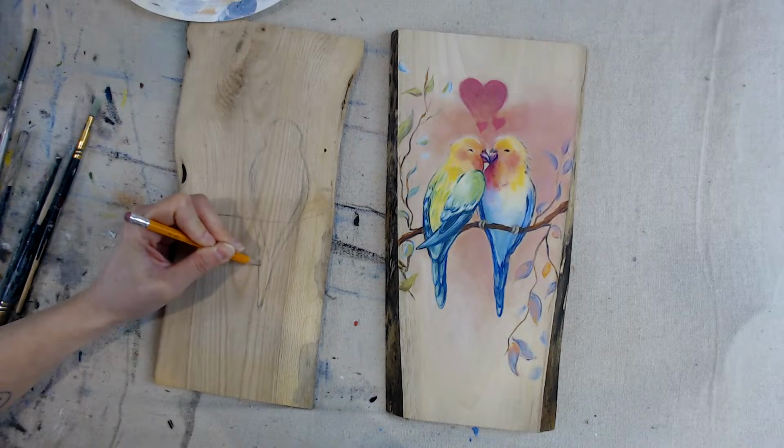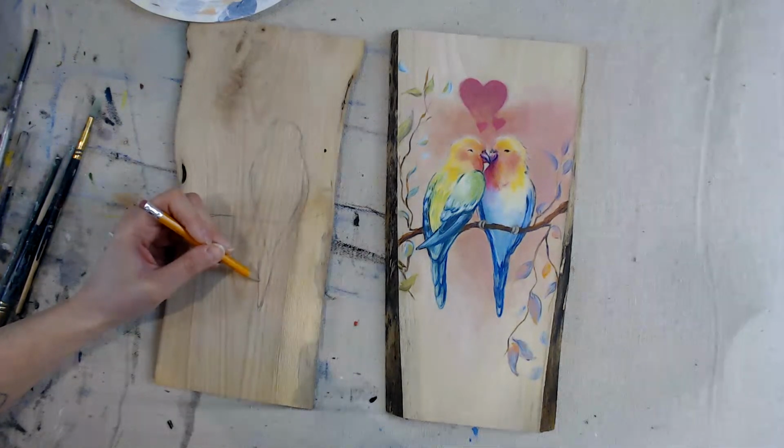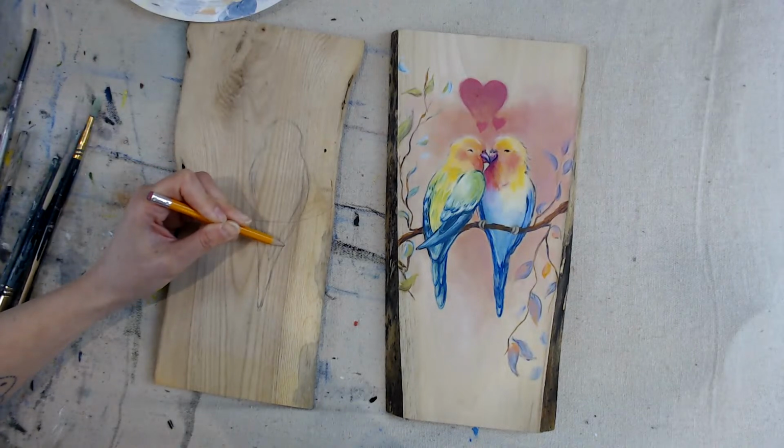See, I'm just kind of doing little soft curves. It's like kind of bumpy going around, made up of feathers. It's not too perfect.